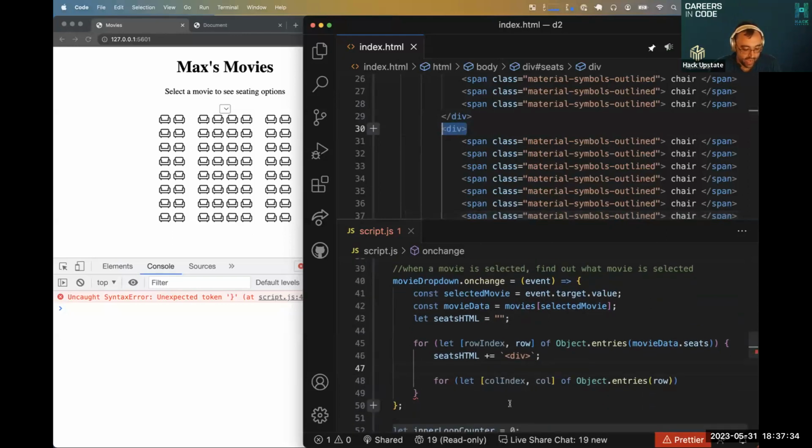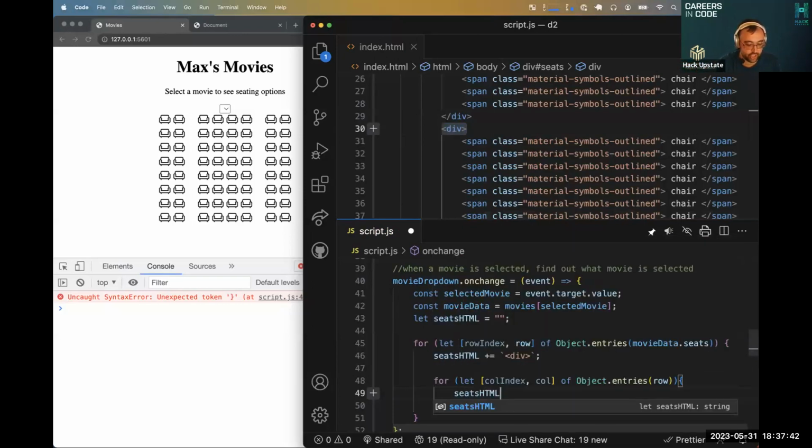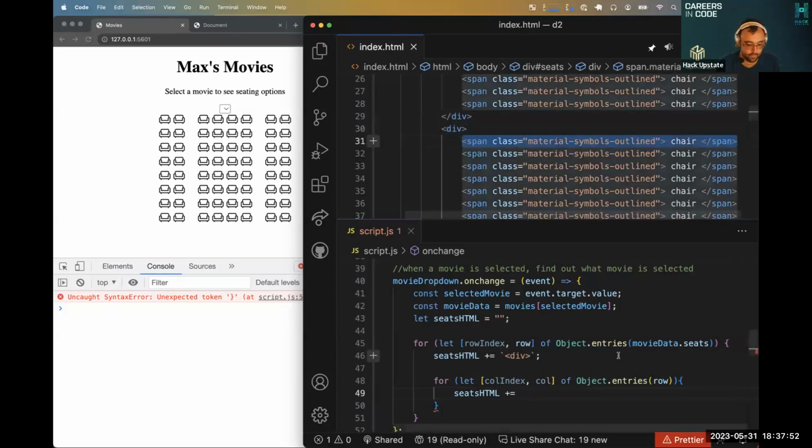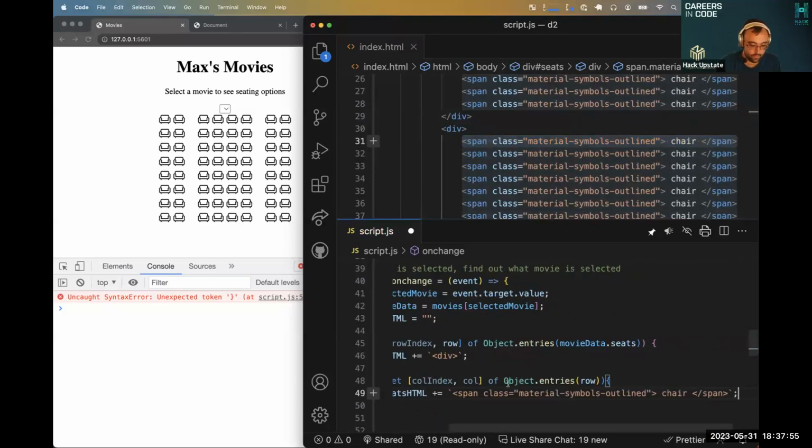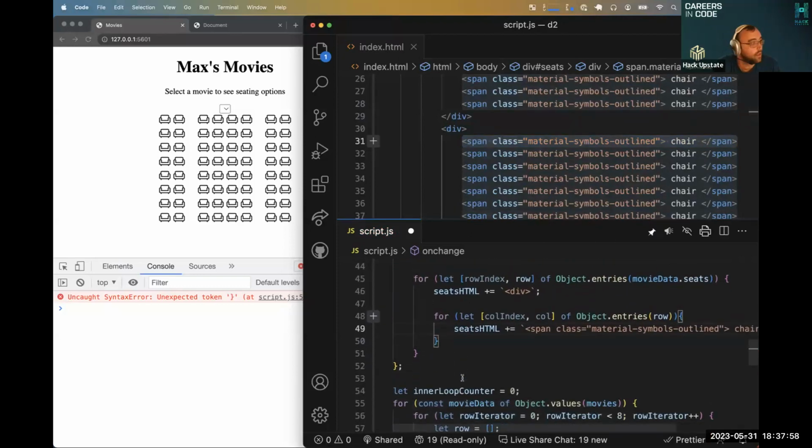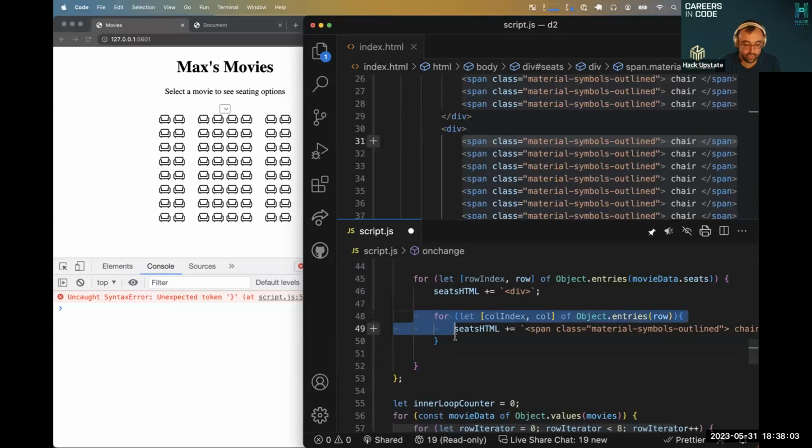Now, each time that we have a new seat, every time we're going across the columns, we are going to take our seats HTML and we are going to add in a span with our chair. And once we've added in that span, we are going to say, once you've done all of the different seats, take the seats HTML and add in our closing div tag.